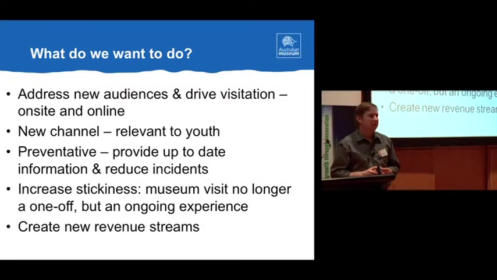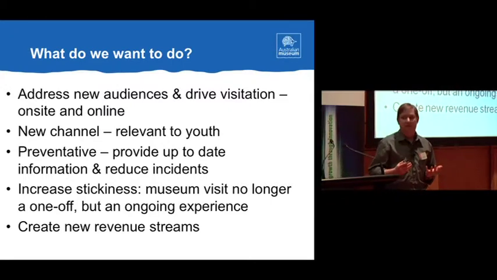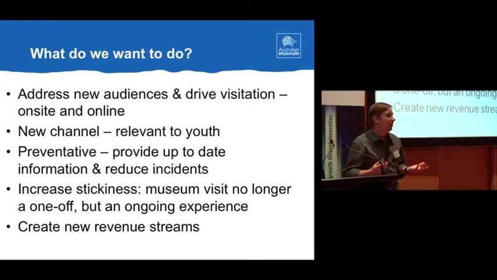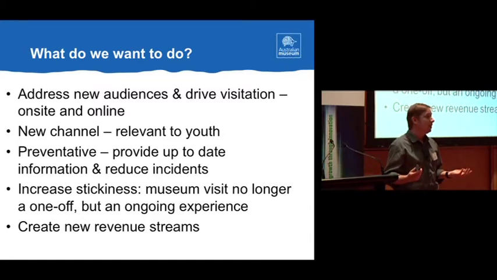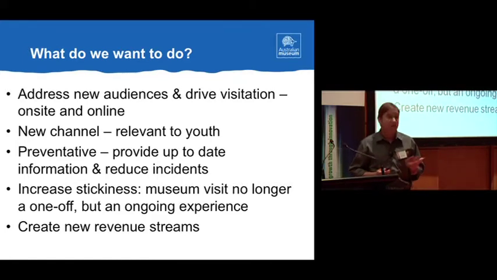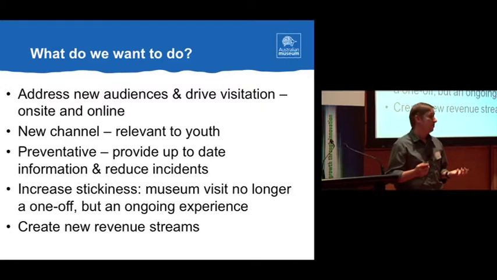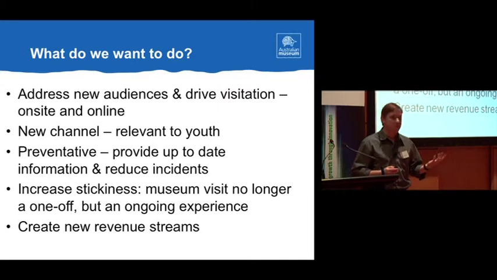And what we wanted to achieve with that was a number of things. Firstly, we wanted to see if we could reach a new audience with this app, and a new channel. Obviously, the reason we produce all of this information is by getting information about these things out there. We hope that we'll get fewer people admitted to hospital after an encounter with a dangerous Australian animal. That would be a good result. We also want to increase visitor interaction with the museum and extend that. If visitors can visit our website, visit our physical site, they can also take some things away with them, and they've extended their interaction with the museum.